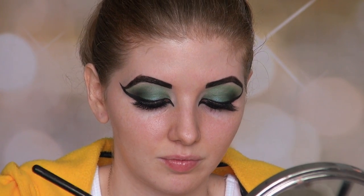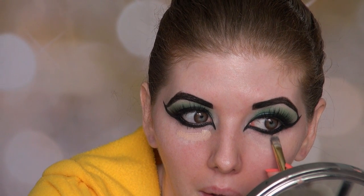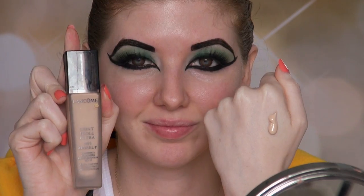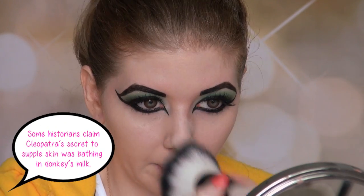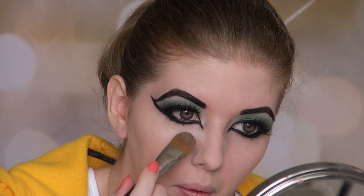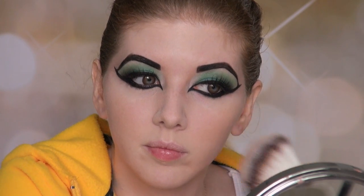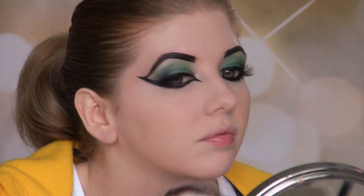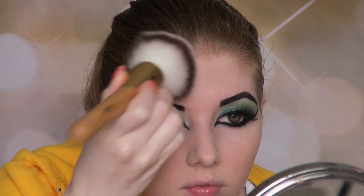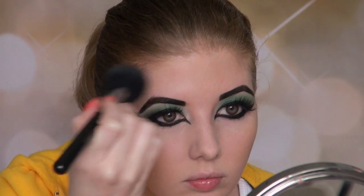I'm taking my concealer — LA Girl Pro HD Concealer — not only to cover up the little marks under my eyes, but also to clean up and sharpen the lines of the gel eyeliner. For my foundation I'm using the Lancôme Taint Idol in 100 Ivory N, applied with the Sedona Lace 928 Stippling Brush. I'm setting the face lightly with translucent powder, making sure to set underneath the eyes — very important since we applied so much gel eyeliner down there. I'm adding in the Too Faced Chocolate Soleil Bronzer, lightly dusting it over the face because I picture ancient Egyptians having more bronzed, sun-kissed skin. I'm also using this same shade for contouring the hollows of the cheeks, the hairline, and the jawline.